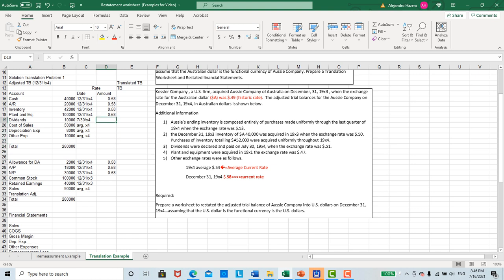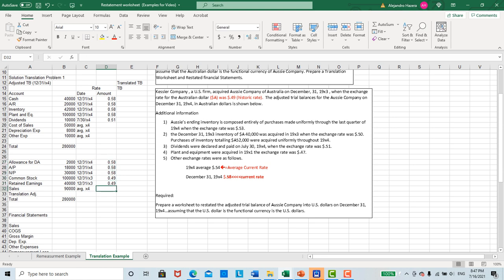Then let's do the 51 cents. Now we're doing dividends because we're using the historic rate, and this is why remeasurement, the other method that uses historic rates, is so complicated. If you've bought 1,000 assets, you've got to refer to 1,000 different rates. That's why companies like this method. So 51 cents was the rate when the dividends were paid, and then we're going to use the 49 cents for the historic rate right there, because you see my cursor, when the company was purchased. And then we're going to use the average rate.